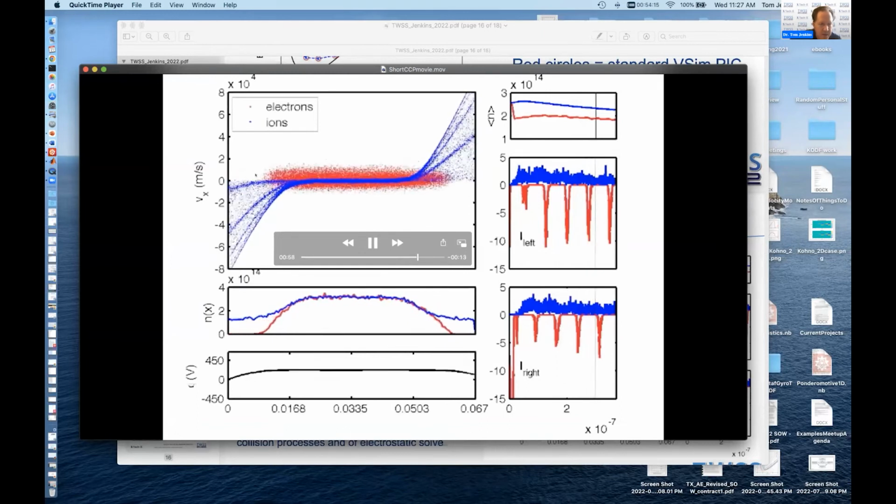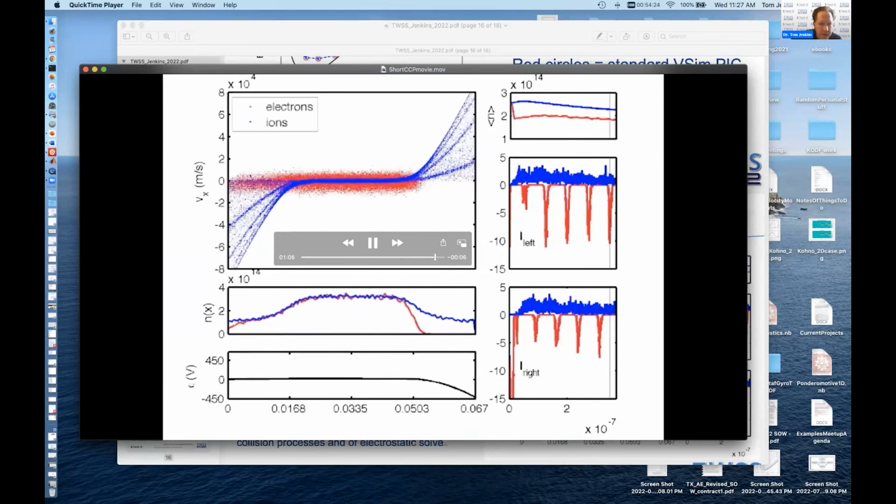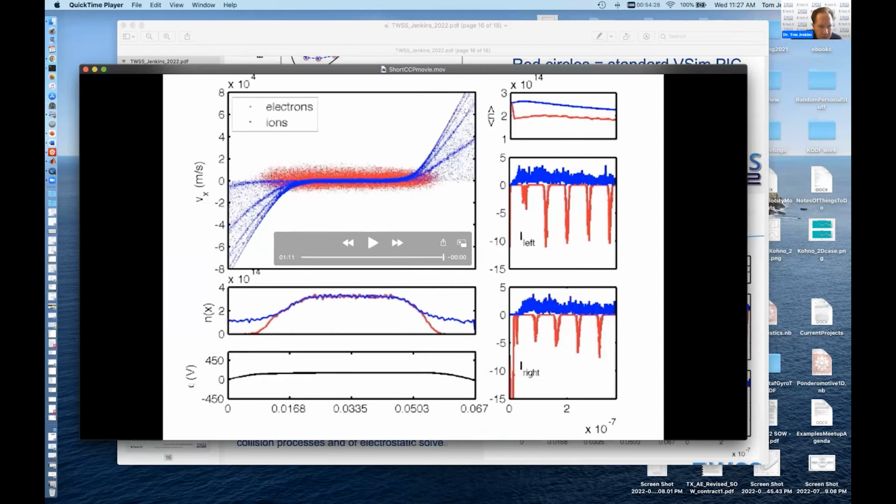As the electrons retreat, we have this sheath that forms, and so we do a bunch of ionization where the electrons are. We create a bunch of ions, then the electrons move away and those ions fall down the sheath. And you can see the filaments coming down the sheath and coming down the other sheath on the other side.